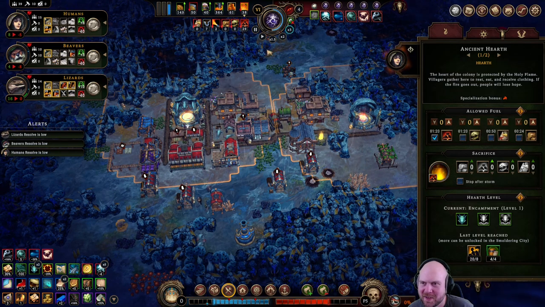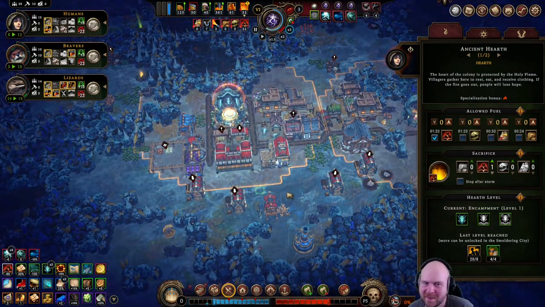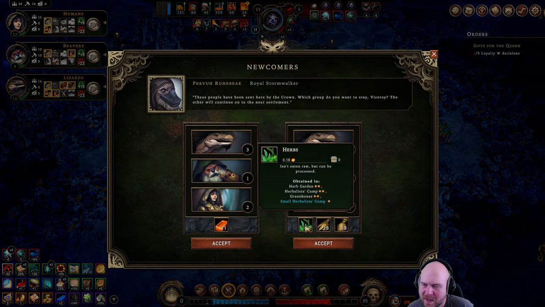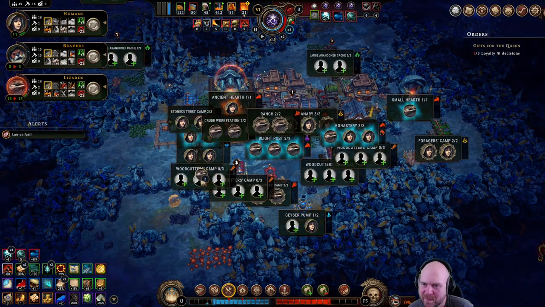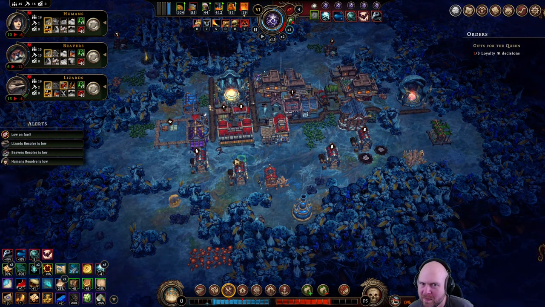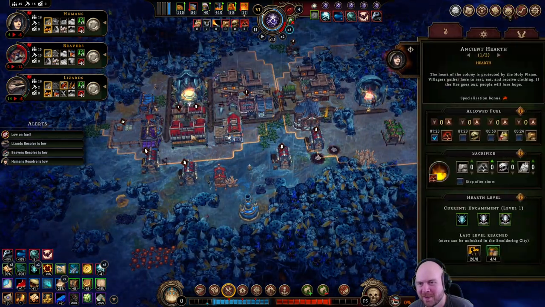Why does the game feel so slow? Should I be zooming in? Does that make it faster? It does not. Yeah. Damn. Well, I don't want to lose people, but I have 7 coal, and that's it. So, I'm gonna lose people.